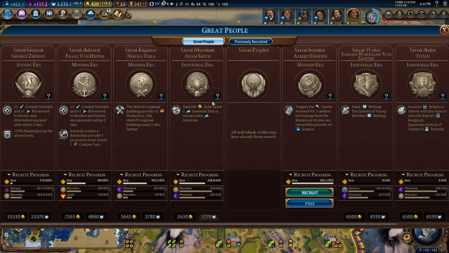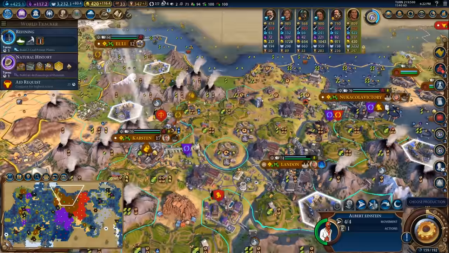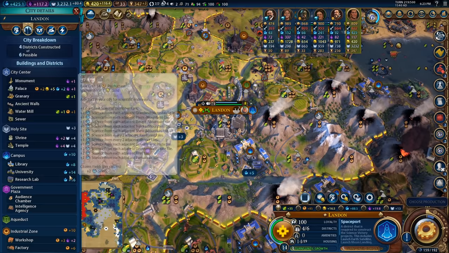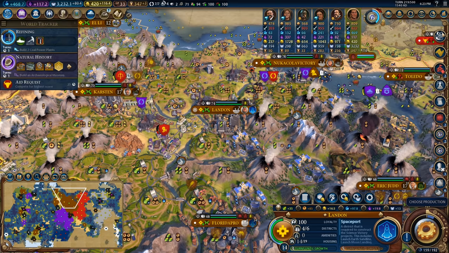Oh, amazingly, we actually picked up Albert Einstein, who will give our universities plus 4 science per turn. Now, that's actually going to get multiplied by the rationalism card. So if we take a moment here to appreciate just how much science this guy's going to give us, let's park him in here. If we take a moment to look at the campus in Landon, right? This university is giving us 14 science per turn. When I use Albert Einstein, the science that this gives us stays at 14 until we update it, and then it goes all the way to 22. So on paper, he was giving us 4, but in actuality, he was giving us 8 science per turn, because that's getting multiplied by the rationalism card. And that is just how the stacking modifiers work together to allow you to get an insane amount of science in the late game.